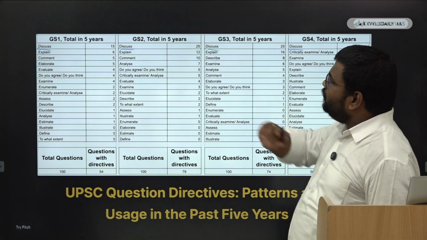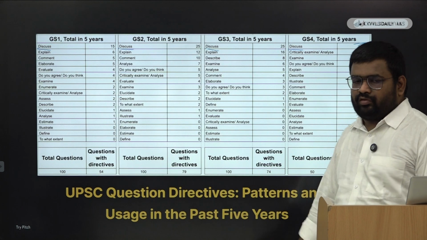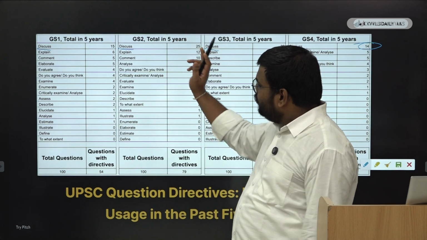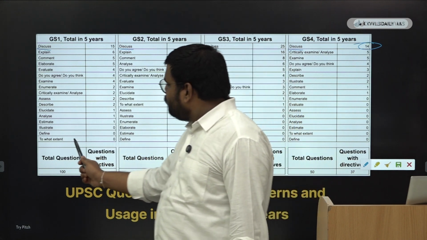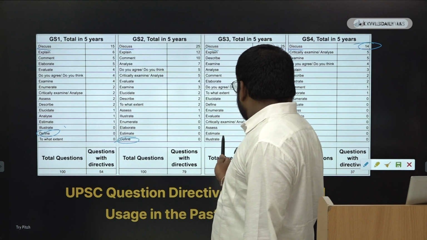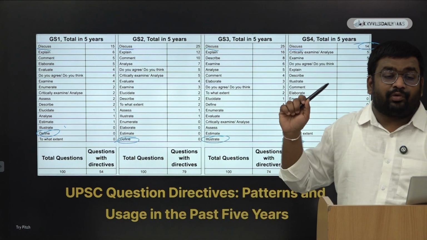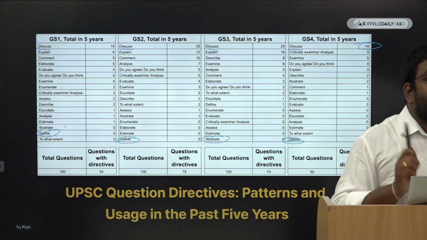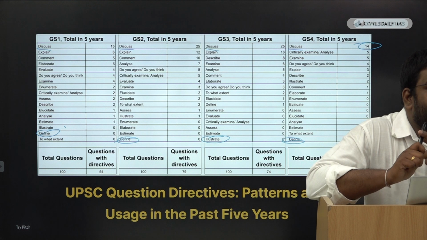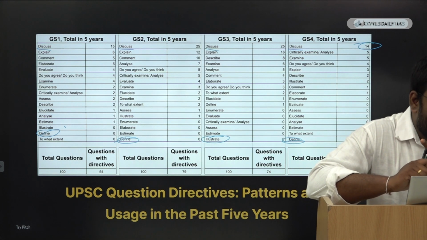Okay, so 15 in paper 1, 25 in paper 2, 25 in paper 3 and 14 in paper 4. Okay, and then the explain and the less is define or illustrate, etc. So the majority of the directives will be discussed only. So you have to remember, first identify whether the statement is unidirectional or bidirectional, and second, use the 70-30 approach.